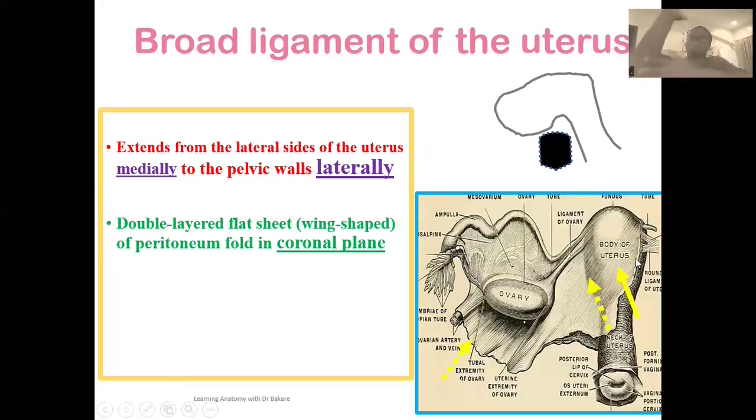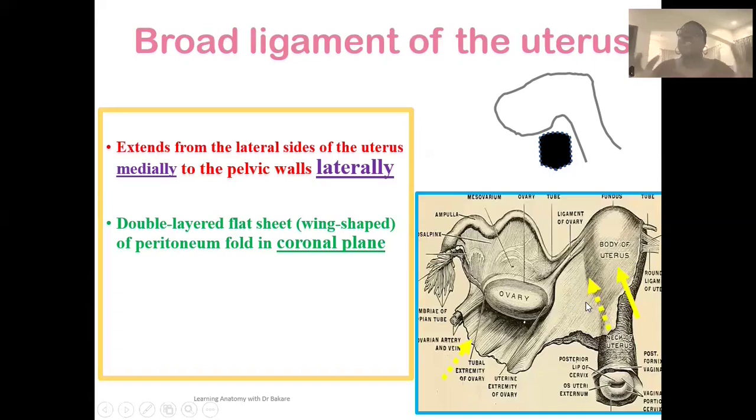And when it stands vertically in a coronal section, where you'll be having the anterior and the posterior view, if you present the uterus in this kind of position, you see that the broad ligament of the uterus will be taking a wing-shaped appearance. And this is what is exhibited here in this image. Because in this image, the uterus is in a vertical position. And this is why you are able to see this presentation of the broad ligament as an emergence from the lateral border of the uterus here, directed laterally to the lateral pelvic wall.